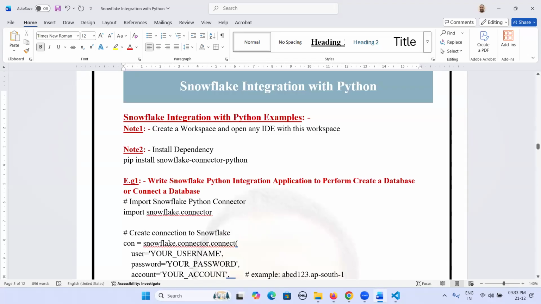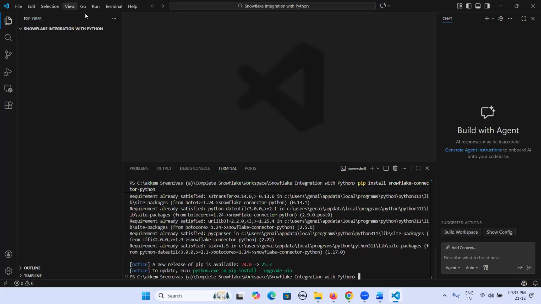So I am writing one Python file here. File symbol, click on new file. Here I'm writing connect snowflake db.py.